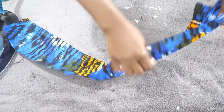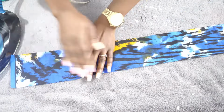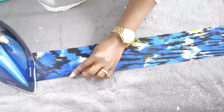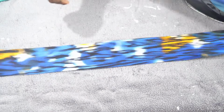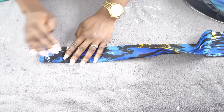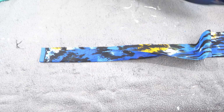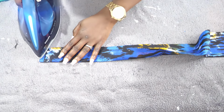Next, I'll prepare the waistband. So the first thing I'm going to do is to iron one side 1/2 inch in. And then once I get all the way to the other side, I'll come back and then fold again by 1.5 inches or whatever you decided your waistband should be. So I'll just iron it from one side to the other.